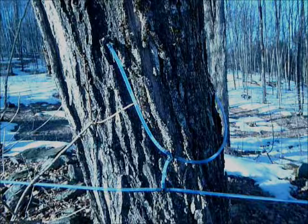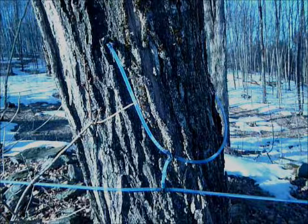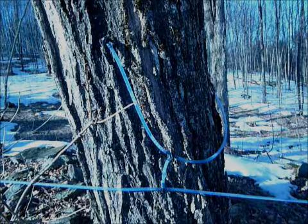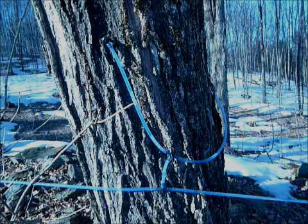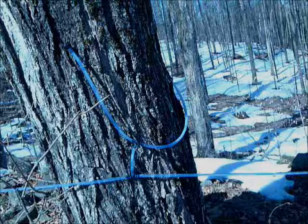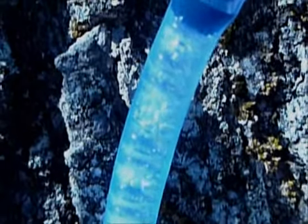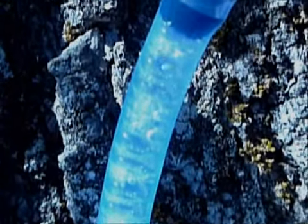This tree has several taps. As you can see, it collects together into a T and joins the other line so it flows down the hill towards the collection area. It's 50 degrees, perfect for sap run. Watch that sap bubble as it drips down the tube.